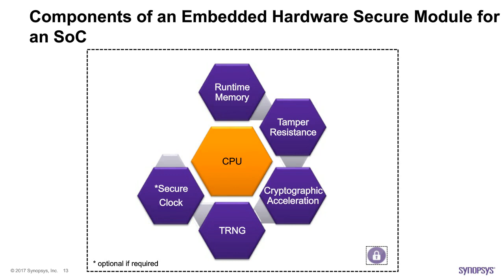The last component here is persistent storage, or secure storage. Now, secure access to persistent storage is critical for applications that require state knowledge. For example, an anti-rollback feature for devices can only truly be secure if the hardware secure module has secure access to the non-volatile memory, or NVM. What is critical is that the information cannot be tampered with, but also the access to the information cannot be tampered with. The last two options here, and one's marked in asterisks, are optional, which means they may not be needed if the application does not require it.